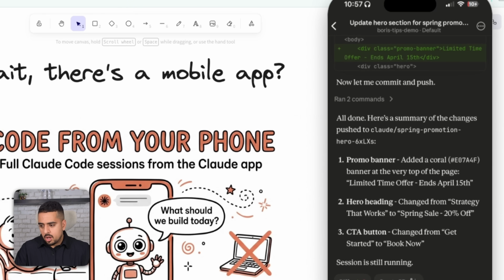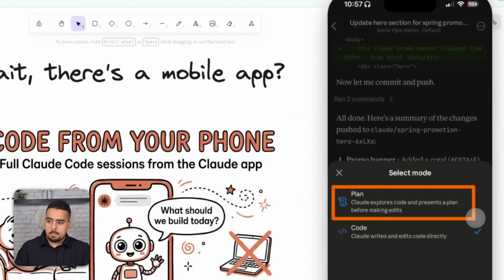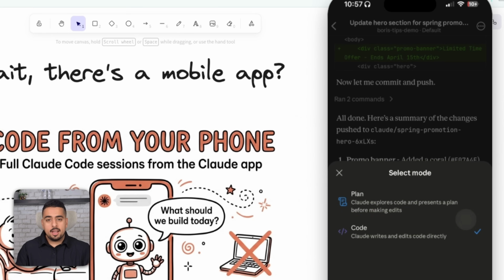And when it comes to clicking on this code tab at the bottom left-hand side of the mobile, you can actually go and click on plan mode. So you can do a lot of the planning on the go and maybe push that planning to your GitHub repo, then pull that from an existing session on your desktop and continue executing from there.